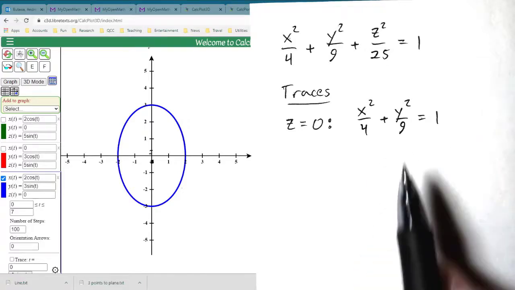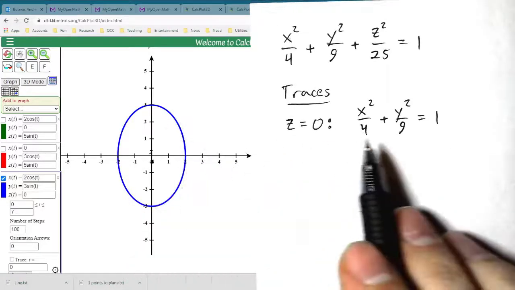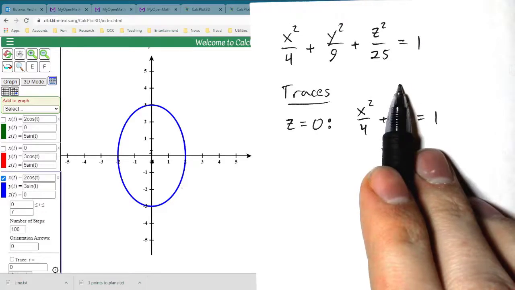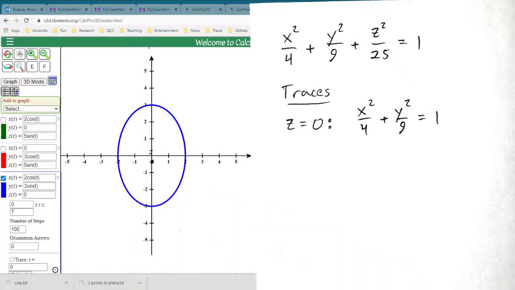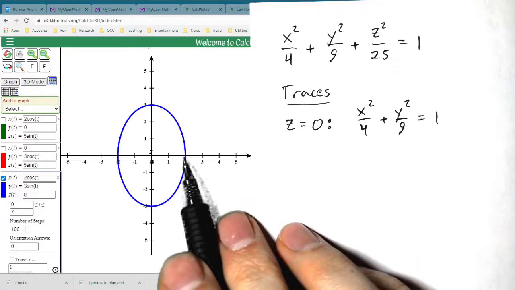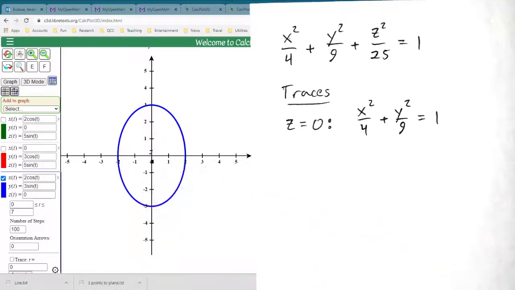So that is kind of an idea to get the dimensions of the ellipse. You just set one of the variables equal to 0 and find the solutions for the other one. And then you can fill in the curve in between. Now, you'd want to know that it's an ellipse before you fill in that curve, otherwise you don't know if it's doing something else. But at least you'll know what points it passes through on the axes.